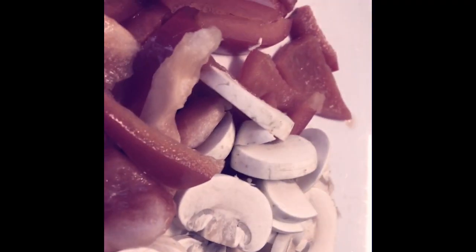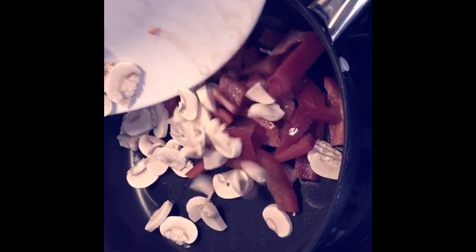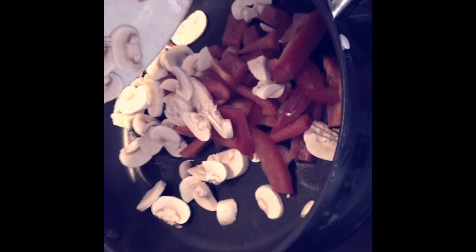So then your goal is to get a very good collection of yummy vegetables that you can fry. So you're going to put some cooking oil in the pan, and then you're going to just add your vegetables. I always put the vegetables on to a medium heat.